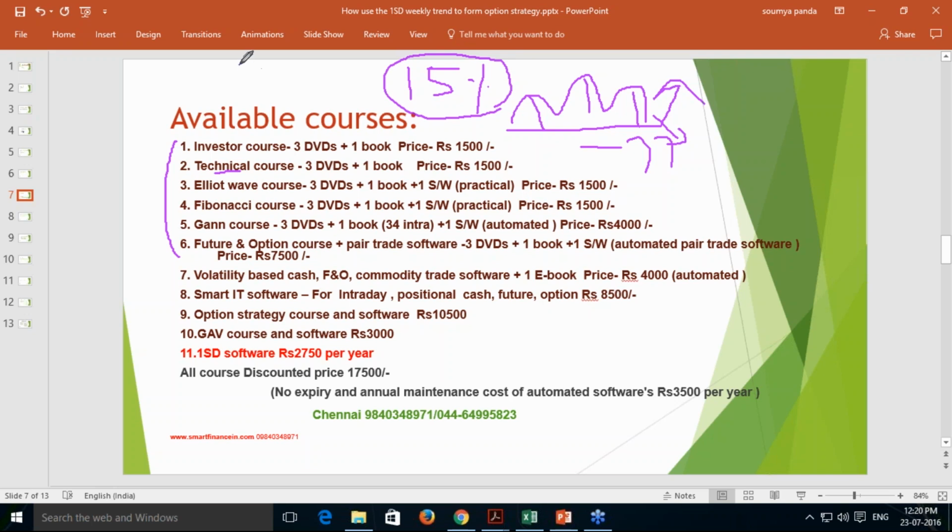Means of each 100 traders you can take, maybe all hundred will be using some software or other. However, only 15 traders have educated themselves. They know how to use the candlestick. It is not important how a candlestick chart looks, or how a head and shoulder looks. It is not important that I know the formula of simple moving average, exponential moving average or triangular moving average. How to use it is what matters.